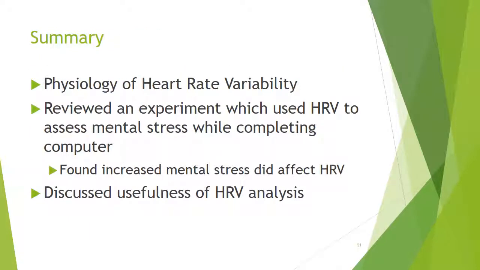To summarize what we have talked about today, first we discussed the physiology behind heart rate variability. Next, we discussed an article which used heart rate variability to assess mental stress while completing computer work, which found that HRV changes did occur when mental stress increased. And lastly, we discussed the usefulness of HRV.